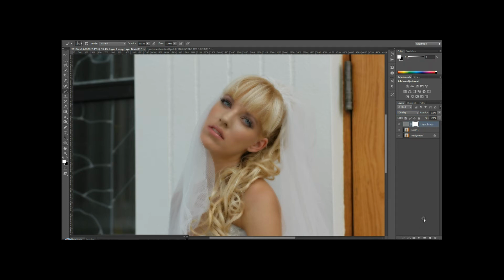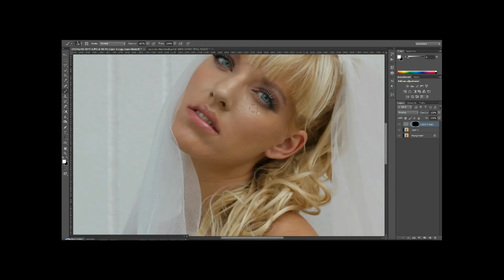Okay. And look how great she looks, right? Except her eyes are blurred, her lips and her teeth are blurred, and her hair is blurred. So we're going to hide all this behind a layer mask. I hit the layer mask button, hold Control and press I to make the whole mask black. So her smooth skin is hidden behind this mask.